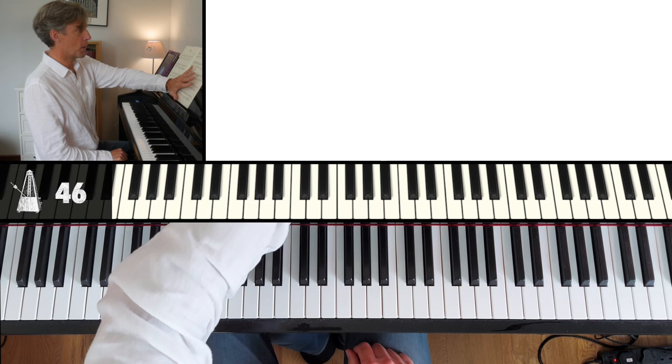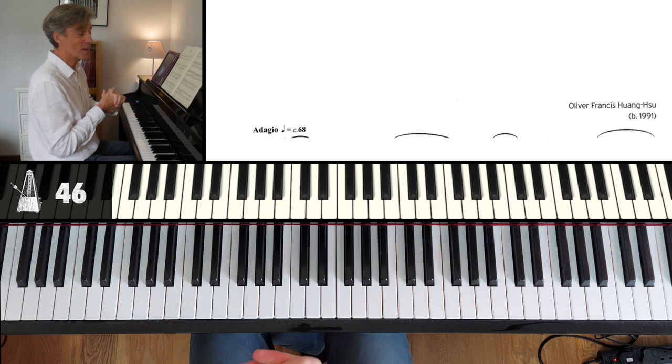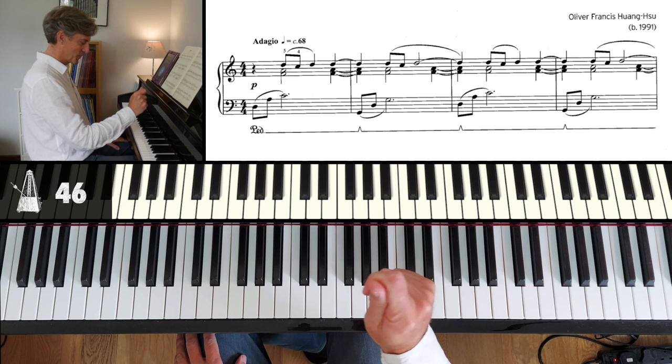Is that note lined up with that one? Is it in the gap between that one and that one? Lots of that kind of stuff to work our way through in our minds as well. Here we go, 46 beats per minute. One, two, three, four.